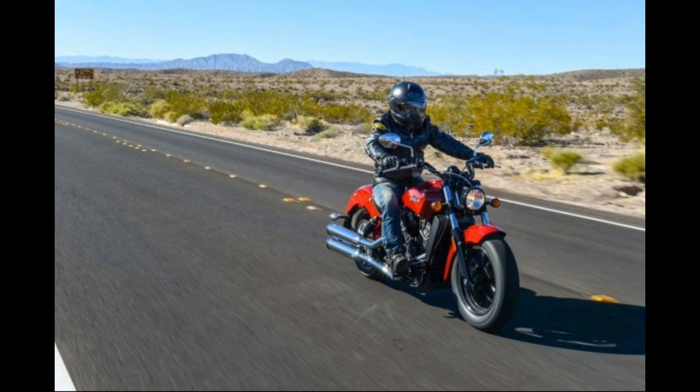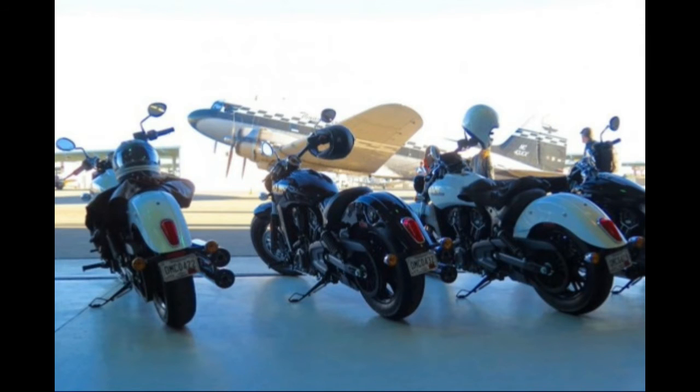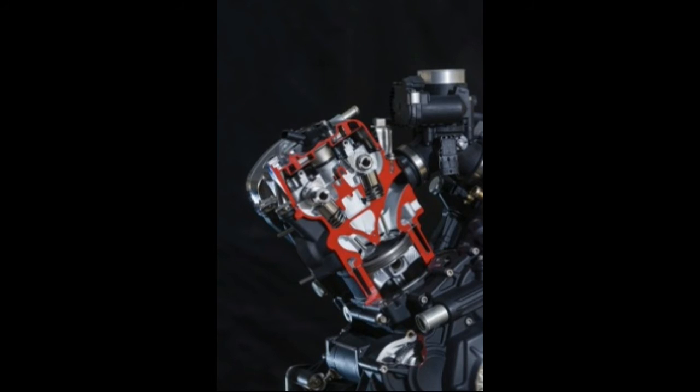It does start to vibrate past about an indicated 95 mph, which matters barely at all since you'll never go that fast. Much. The 60 has plenty of power to easily push the speedo well past 100 mph, but I ran out of road past about 105 indicated. It'll also burble around town dropping as low as about 40 mph and 2,000 rpm in fifth before you need to drop it down a gear. It uses the same 60mm throttle body as the bigger Scout. There's sometimes the slightest hesitation when rolling back into the gas from trailing throttle, but not enough to complain about unless it's your job to complain. Everywhere else, fueling seems perfectly fine, and never a pop or backfire on decel either — all very civilized.